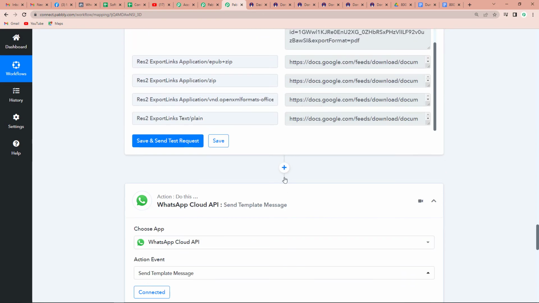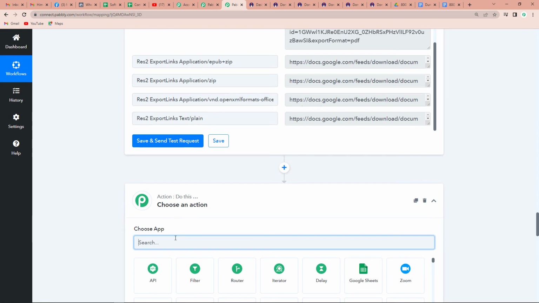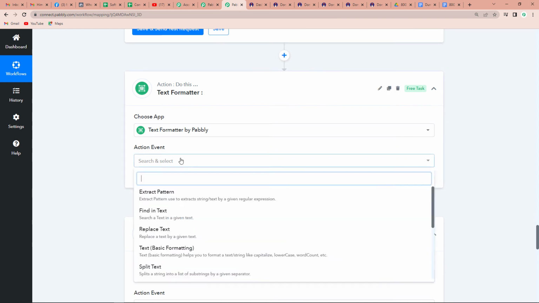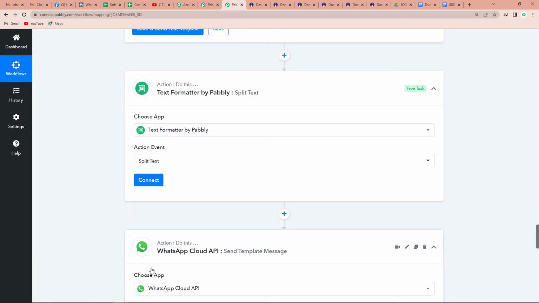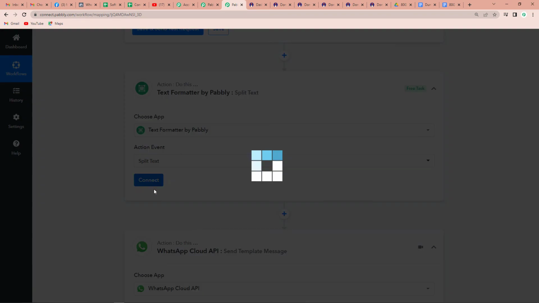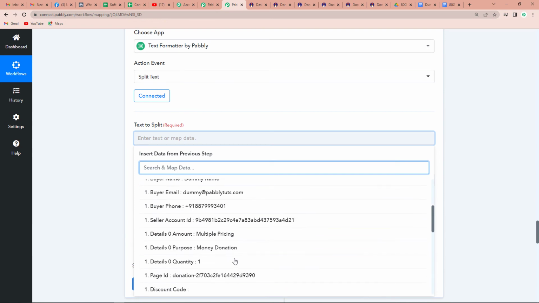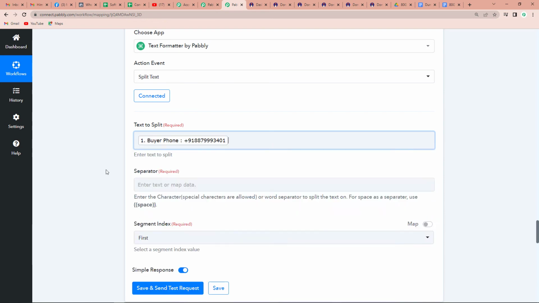For this, we'll go up and we are going to add another action step. This step would be text formatter. This is another feature by Pabbly. And as we go here, we are going to split the text. Why? Because we have to remove the plus sign. Let's click on connect here. And as we come down, so here we are going to go to Instamojo and then this is the mobile number.